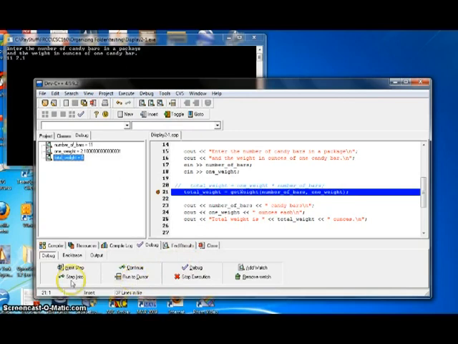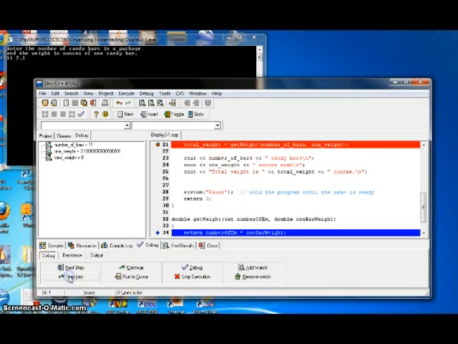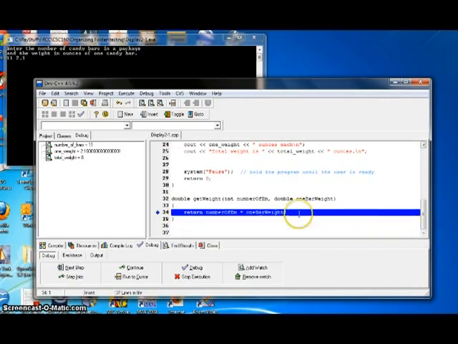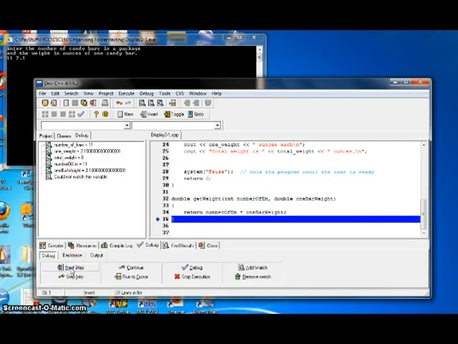Okay, so let's this time step into the function. All right, here we are. Now here we have the variables that are sent in as parameters. If we get them into the watch window, we'll see that their values are exactly mirroring the values that were picked up from the command line or the input window. This function simply multiplies the values together and returns that value in a double, as we see in the signature of the function. So let's go ahead and step again, and we'll return.